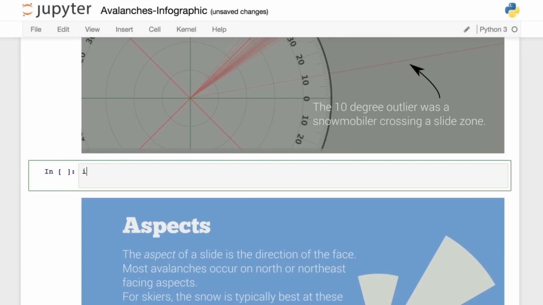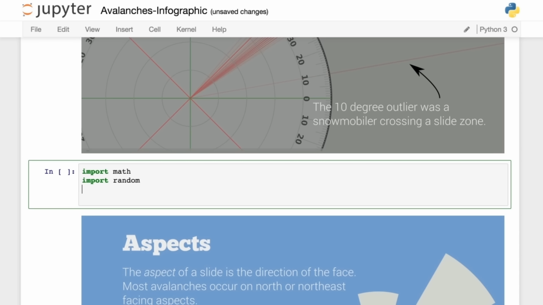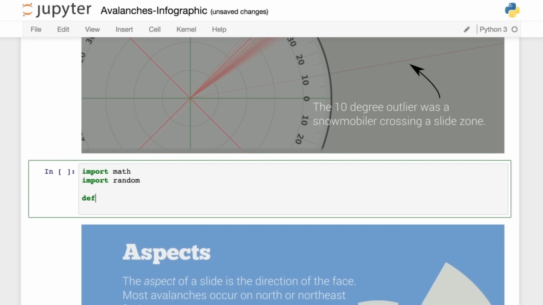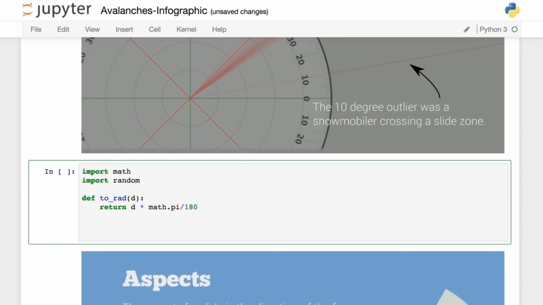I'm going to import the math library that's built into Python because I need to do some trigonometry. Also going to import the random module that's also built into Python to do some jittering. I'm going to make a function called toRadians. It's going to take degrees and it's going to convert to radians. So I return the degrees times pi over 180. Let's make an axis. An axis is a location on your figure where you're going to plot. So I'm going to say subplot, and I'm going to have one row and one column, and this is going to be the only cell in there. So that's what that 111 means.